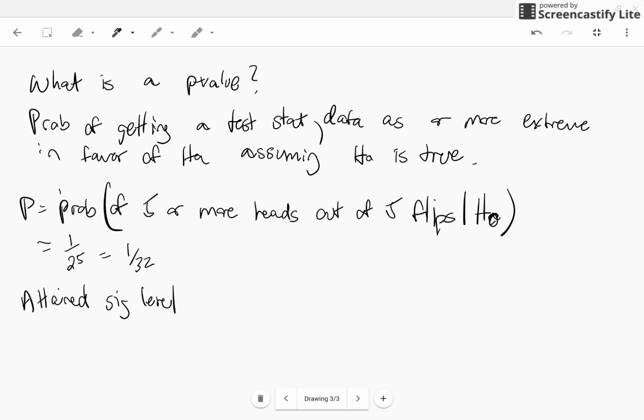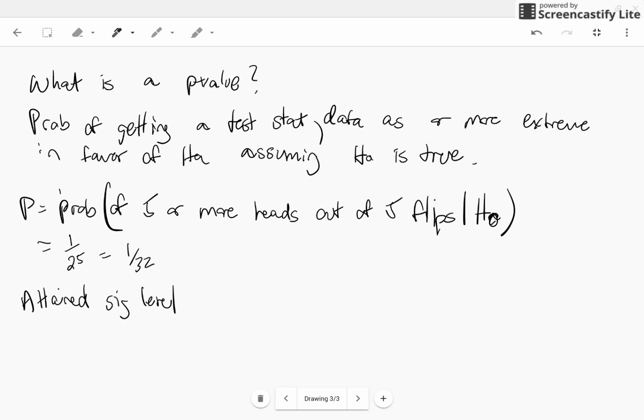Okay, so what someone could instead give you, instead of just the result of the test, is they could say, what's the smallest error rate that I could have rejected for with the data that I saw and the hypothesis that I had? That's the so-called attained significance level, the smallest type 1 error rate for which I could reject a null hypothesis. And it turns out that that's exactly equivalent to the p-value. It's just a different interpretation.